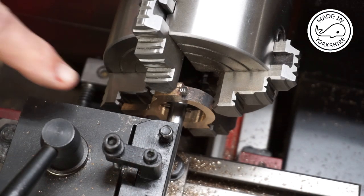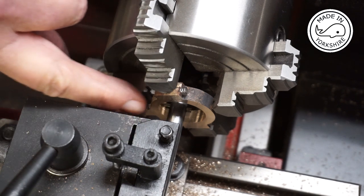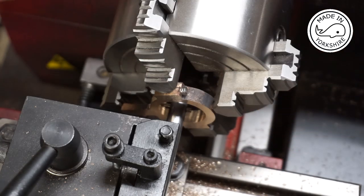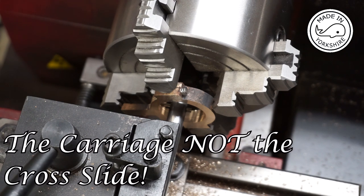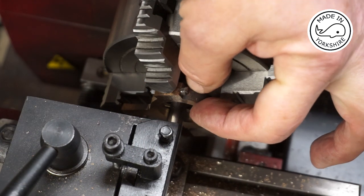Okay, so I've put the special tool that I made in the tool holder, and I put the cutter flush to this face here, and then I moved it in 1/8 of an inch using the cross slide. So that puts it in the centre of what is going to be a 1/4 of an inch width strap.